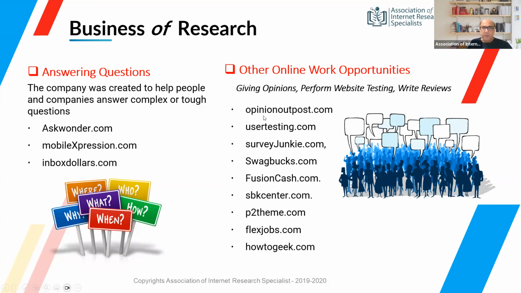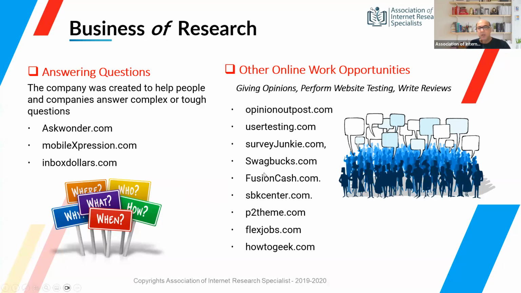So if it is Opinion Outpost, for example, you start as a temporary worker, and if you're good at it, and if you make it a regular business for yourself or a regular opportunity, working more than 20 or 30 hours a week, they will keep you permanently. So this is Opinion Outpost. User testing: third parties give their software or their websites to get opinions from experts. You can be registered as an expert in usertesting.com.